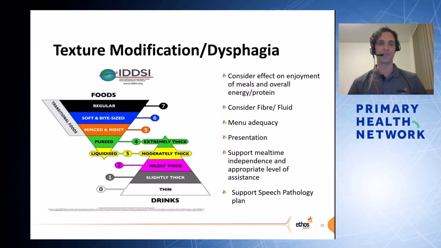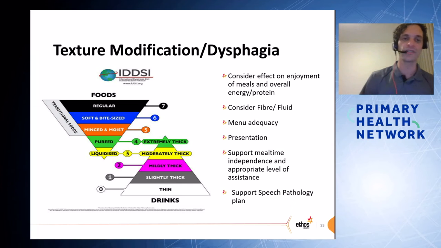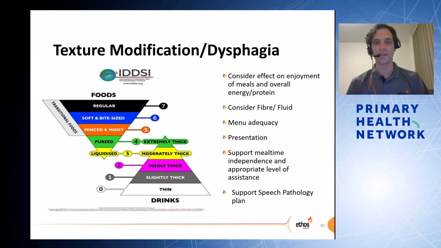The menu should have similar opportunities to a normal menu in terms of texture modified diets, and really being aware of how it's presented, presenting in an enticing way. And I guess just really supporting the speech pathology plan and making sure that's enforced for the resident safety, reducing aspiration risk, for example. And one company I might work with, or particular supplements, whether I need to consider some thickened supplements that are high protein and energy that may be relevant for residents such as this, or say a thickened pear juice which has additional fibre.